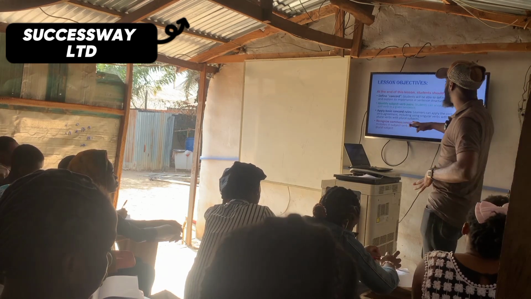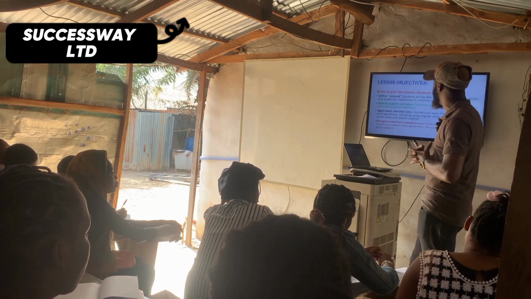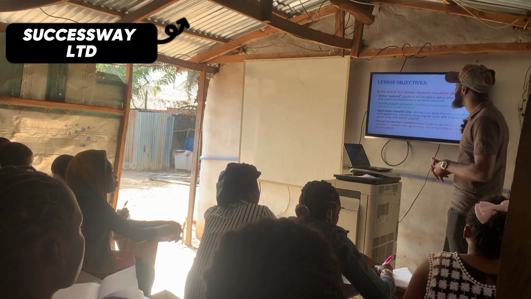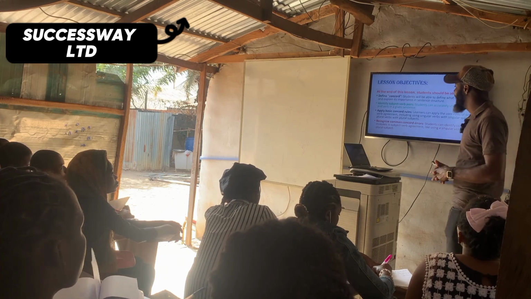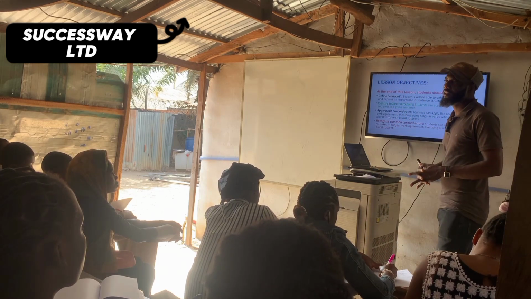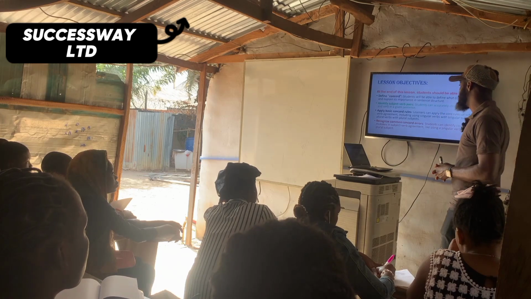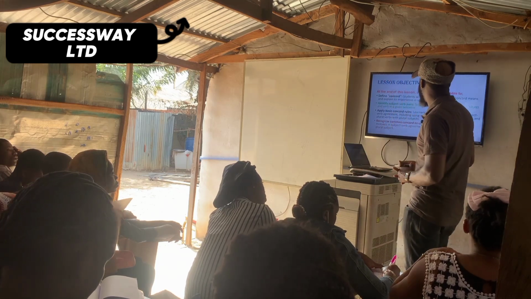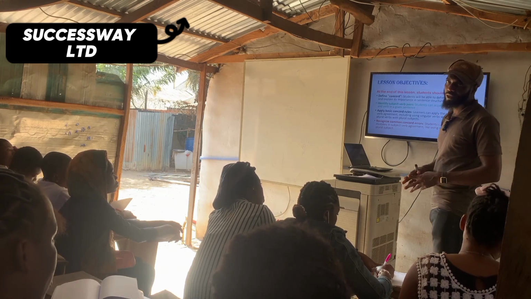Now, apply basic Concord rules. Students or learners can apply the core rules of subject-verb agreement, including using singular verbs with singular subjects and plural verbs with plural subjects. I hope you can see this, right? So the next lesson objective is recognize common Concord errors. A certain common Concord error that you ought to identify, that you ought to recognize. So students can identify common mistakes in subject-verb agreement, like using a singular verb with a plural subject, right?